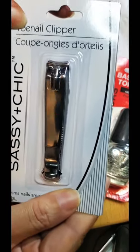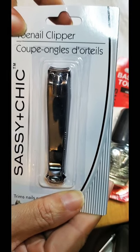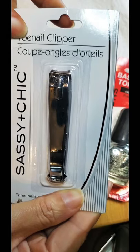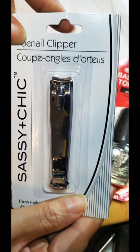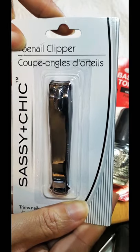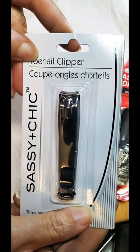And I got some clippers. And the reason why I got all these items, you guys, is because we usually get our nails done at the nail salon. So we had absolutely nothing. We had a few different color nail polishes, but to do our nails ourselves, no, we didn't have anything. So this is our haul.